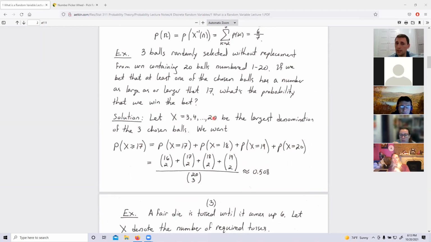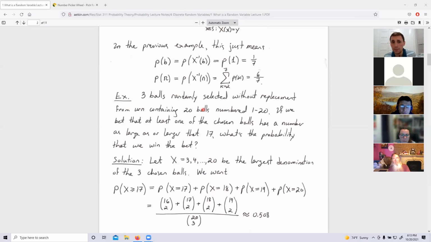We just decide to name this, right? And we can now describe those events instead of sets. There are 2 useful things about random variables. Instead of writing sets, it can be very tedious to write sets. You can now write a sort of equation. So we are interested in the probability of X being bigger than or equal to 17, because X is assigned to be the biggest ball selected, right? So what do we have here?